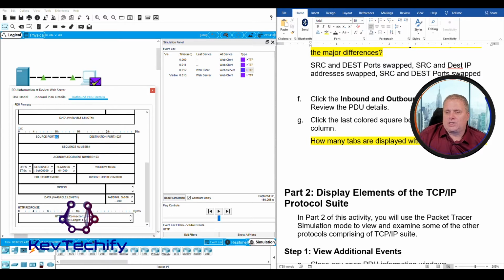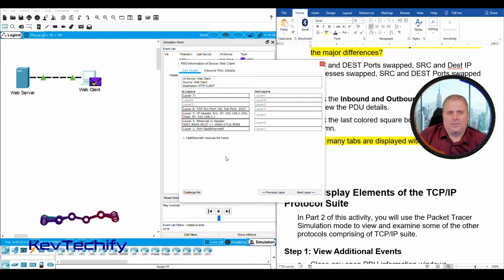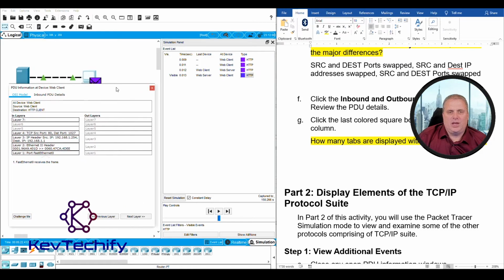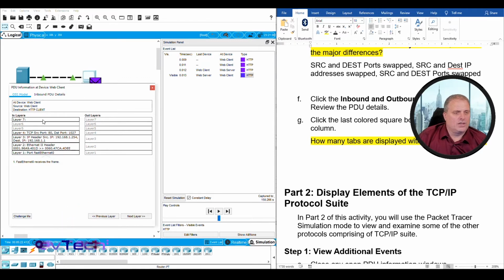Click the last colored square under the info column. How many tabs are displayed? Well, over here, we just have two tabs. We have the OSI model and the inbound.